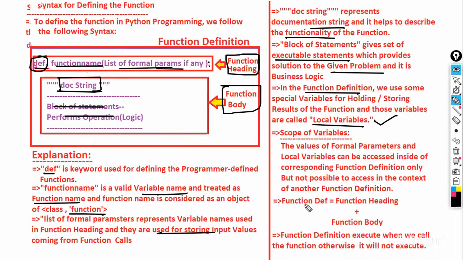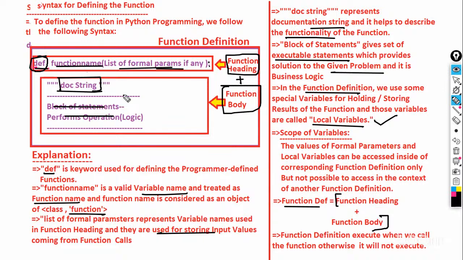So when you take a function definition, it is a combination of a function heading followed by the function body together. Both of these together represent the function definition. Right. So this is the overview of the syntax and the explanation for the functions.